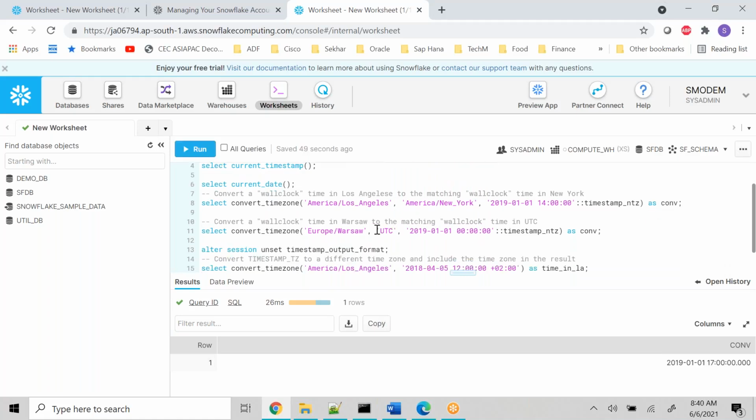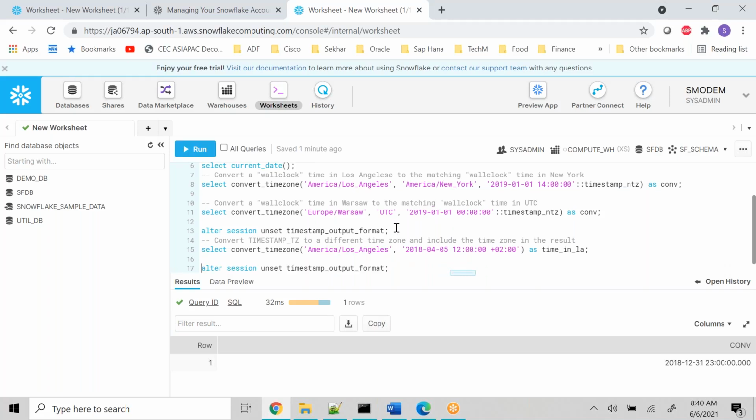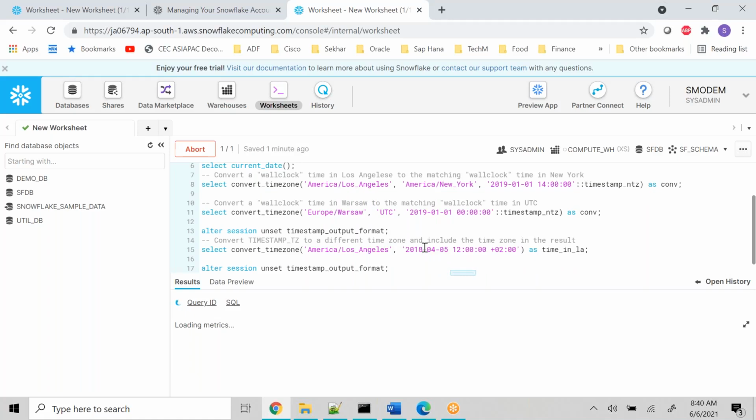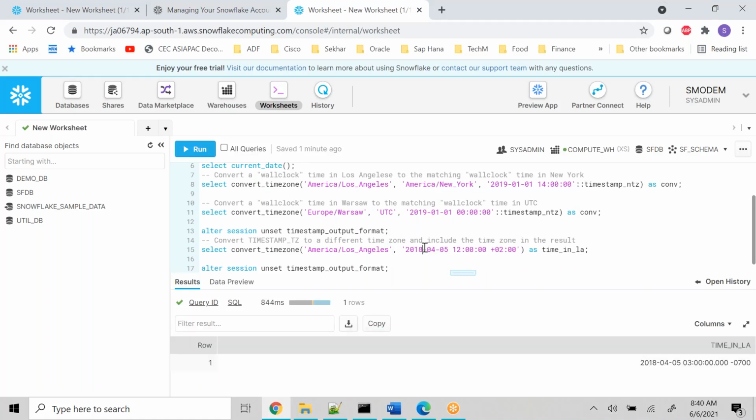So this is in Europe, European Warsaw UTC. This is in the UTC format. Okay, this doesn't make sense to us, but we never worked on Europe time zones unless your client is in Europe. This is some example of it. So converting Warsaw to UTC kind of thing, converting two different. And inserting the timestamp format and time zone Los Angeles as time in India. So this is the regular.